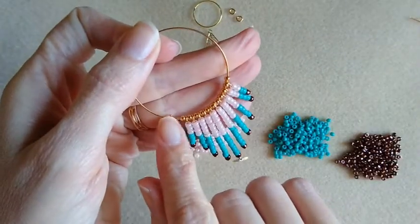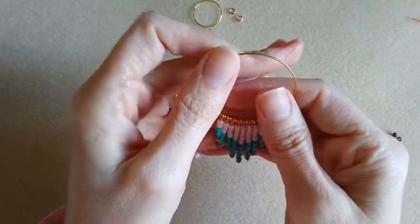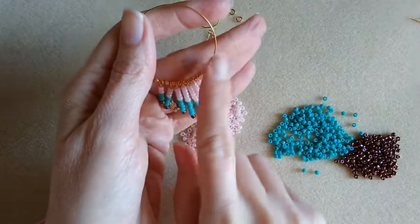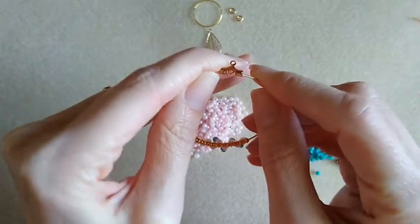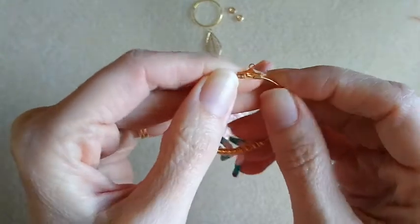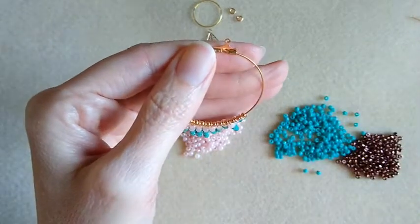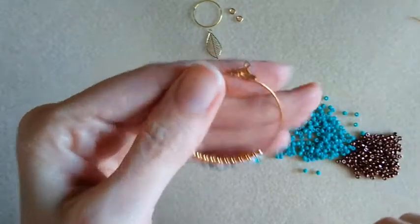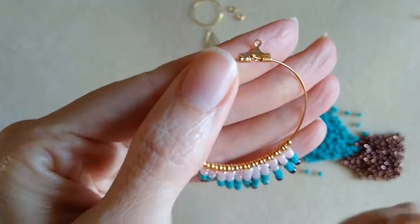Start and end with a gold bead. So I've got 11 dangles and 12 gold beads. We're going to pop the hoop wire back into the little hole, just like that. So we have the wire in there poking out.